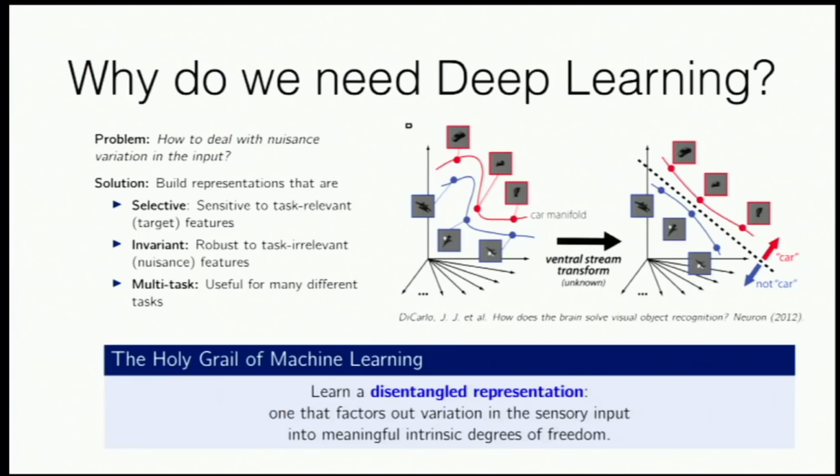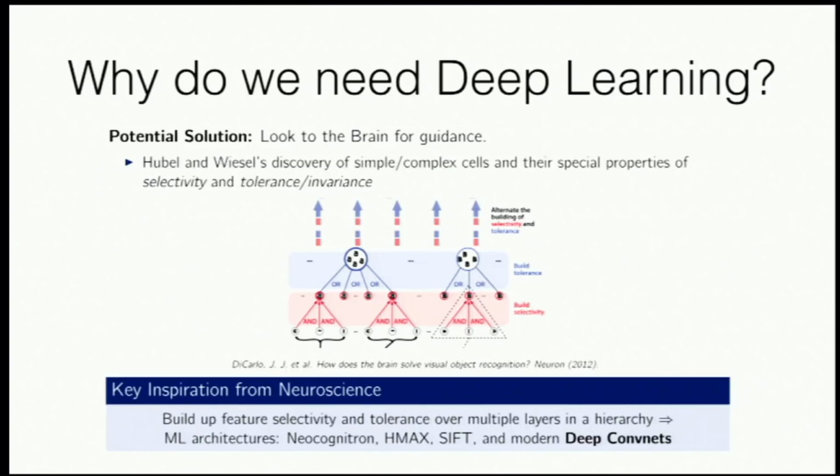So if we take this as our basic setup, and our goal is to disentangle these intertwined manifolds, how can we do that? Well, to a first degree, we need to build some representations, some features of these inputs that are sensitive to the task relevant or target features, in this case, the category of the object, while also simultaneously being robust or invariant or covariant to all this nuisance variation, right? Such as a change in pose, for example, in the cars. So this dance of both being selective and invariant at the same time, that's what's really difficult, and that's what we are going to look to the brain for a little bit of inspiration about how to solve.